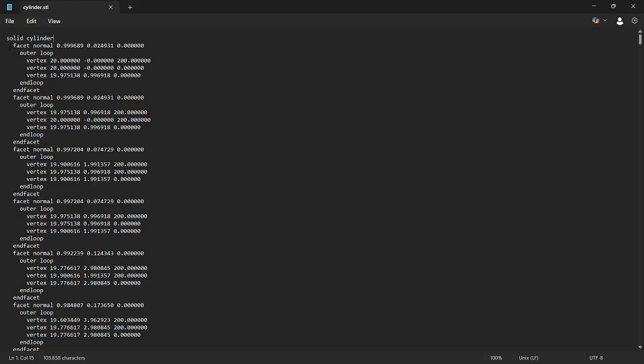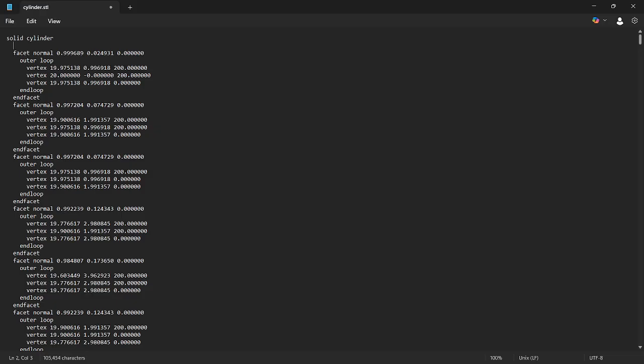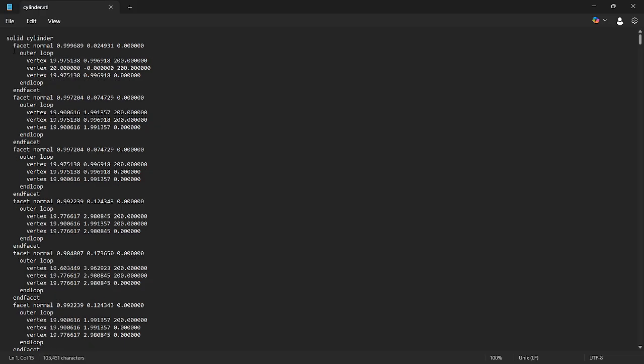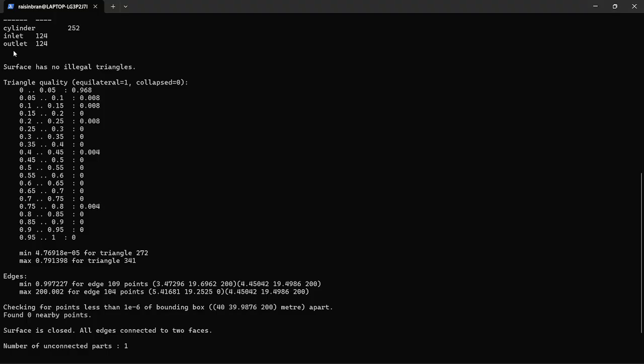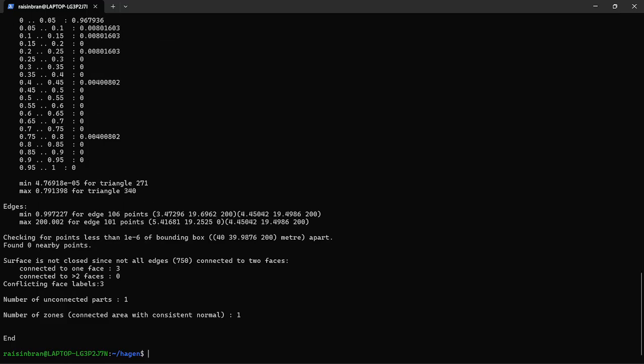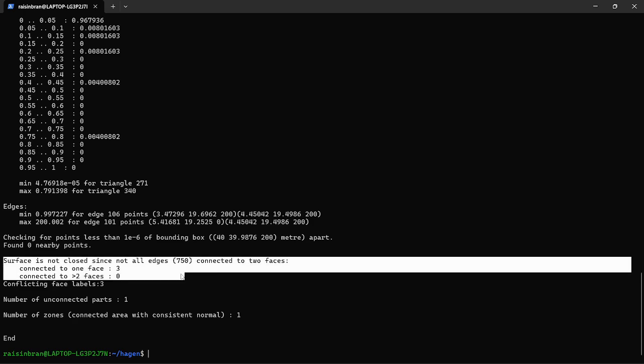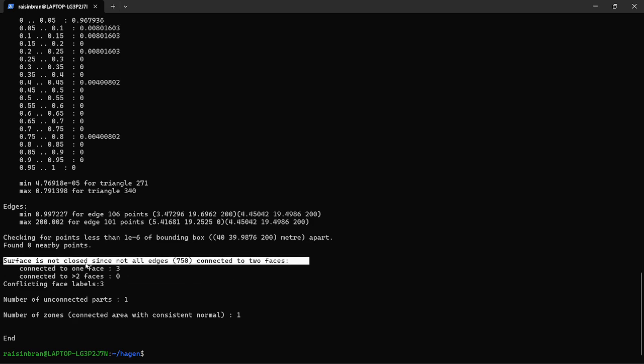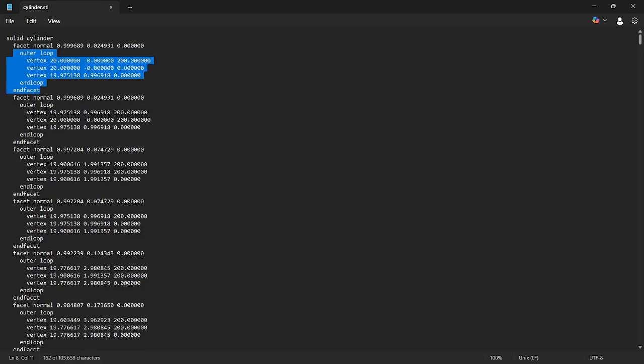So let me just real quick, again, remove this first triangle right here. If I remove this, the command should tell me that, hey, you've got a hole in your geometry, which is obviously not good because you don't want fluids leaking out or whatever. But let's run this command again. You can see here we've got surface is not closed. So you can see that it detected that we created the hole. So make sure you run that command, just make sure you didn't delete something that you shouldn't have.